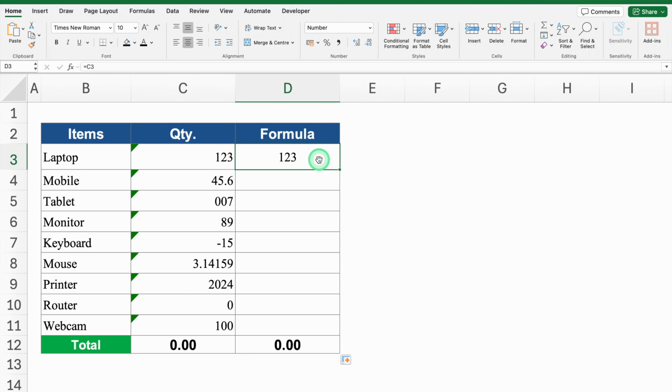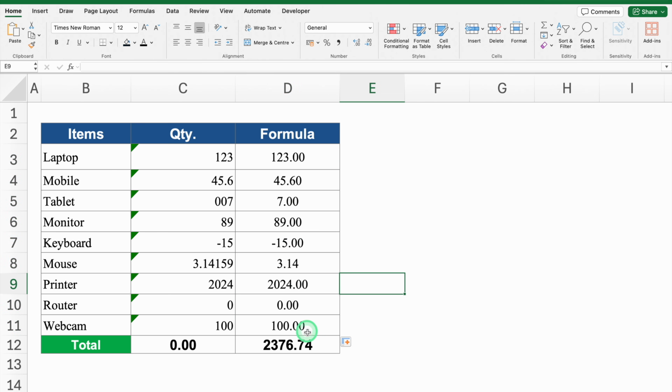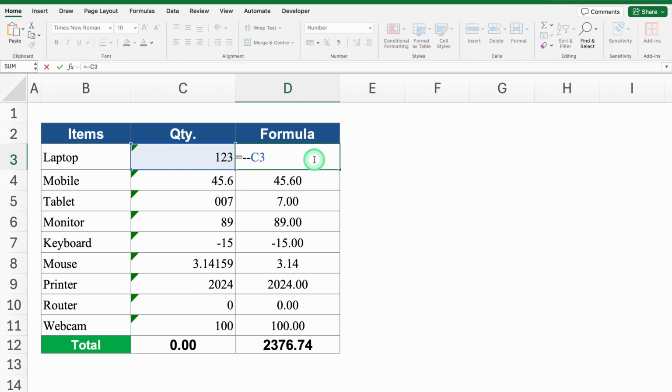So what can be done? I'll double click over here and will click just before my cell reference. Means I'll click just after is equal to and will insert double dash or double minus and will hit enter. Just notice at the bottom we got our figures. Now let's drag down our formula and this time we are getting proper result. If the numbers are normal or with decimals or with leading zeros or negative numbers, in any scenario, double dash is going to work. So what does double dash do? Double dash converts text into numbers.